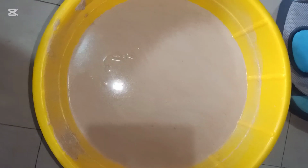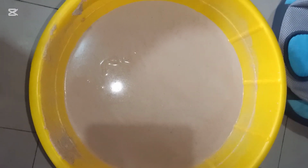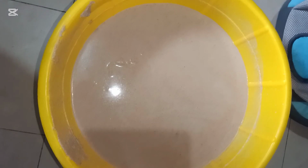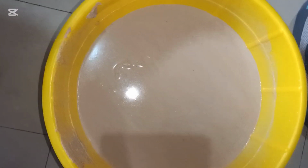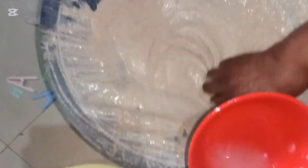So after soaking it, this is me on the day 3 blending it. I soaked my tiger nuts, remember. So the next day, my tiger nuts and my dates, I now blended it. Please, if you don't have a good blender, don't blend it at home, take it to the mill. So I took my own to the mill because my blender could not carry that pap, it was much and I didn't want to spoil my blender.